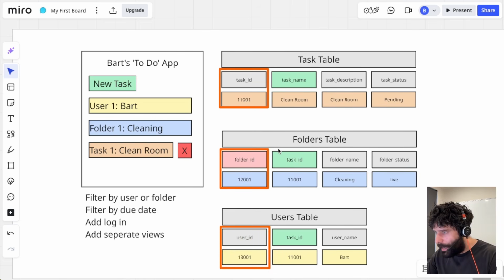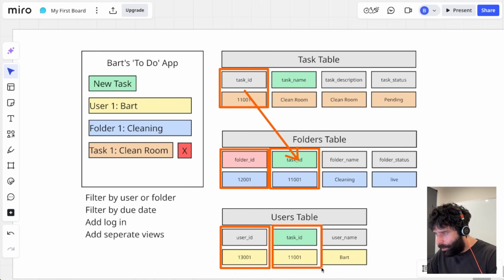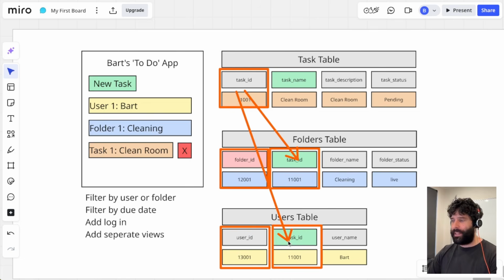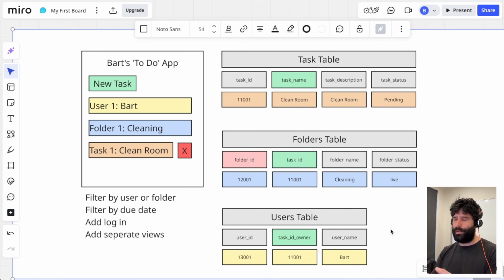We then took the task ID here, which is the foreign key. We took the primary key from the task table and converted it into a foreign key in a folders table. This gave us the ability to actually group tasks inside folders. And then we also put the task ID into the users table over here, which means that the primary key from here is now the foreign key for the users table. And this gives us the ability to actually assign a task to a person. In this case, I wasn't super clear. Maybe I should have said task ID owner of the task, because you have the assignee or the owner. So there's a bit more nuance and complexity that goes into here. But that's how you can see where you have the ability to increase the functionality again.